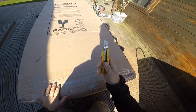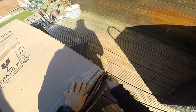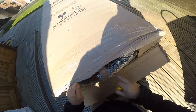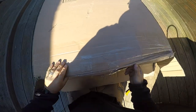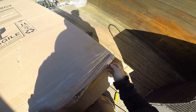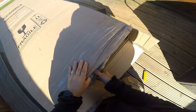Okay, let's get into it. So got your box cutter, and let's start getting into the box. What I found with the Flint was the packaging was actually very good. They use this sort of corrugated cardboard packaging, which is great, because one of the things I hate about packaging with boards is you get a lot of styrofoam, and my refuse collection, they don't like styrofoam, so it's really difficult to get rid of it. You end up having to black bag it, and then that just goes into landfill. So I do like this.